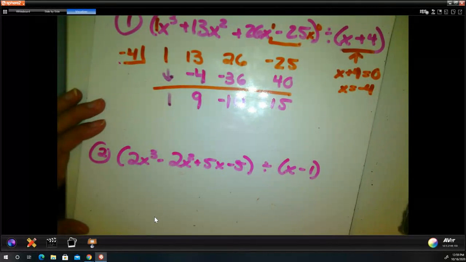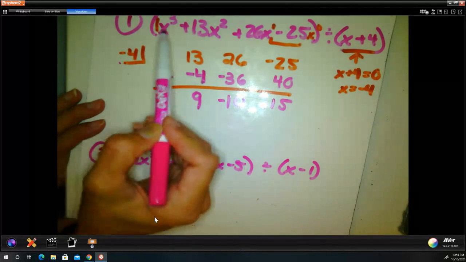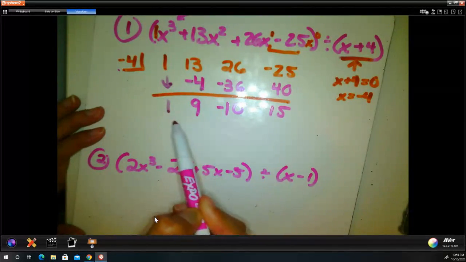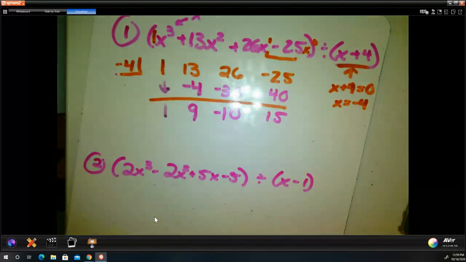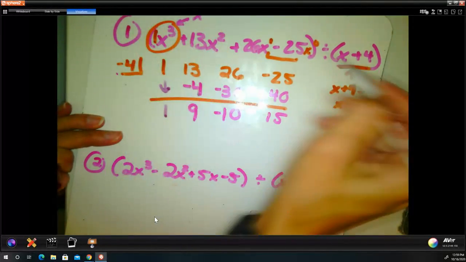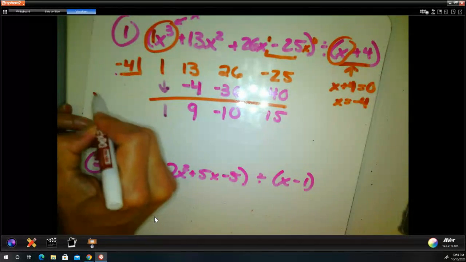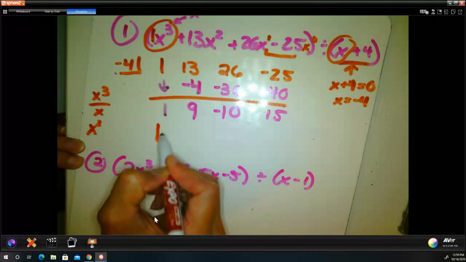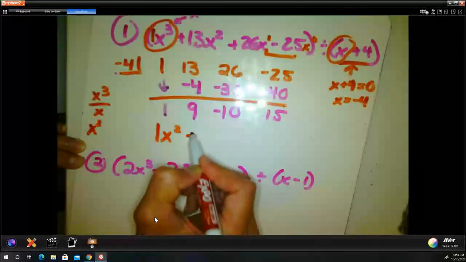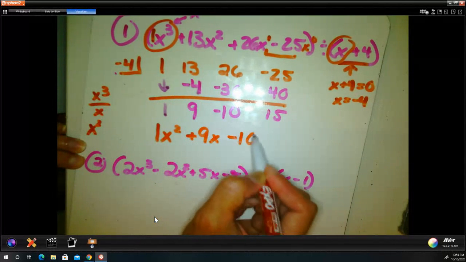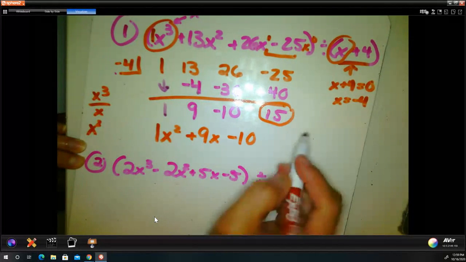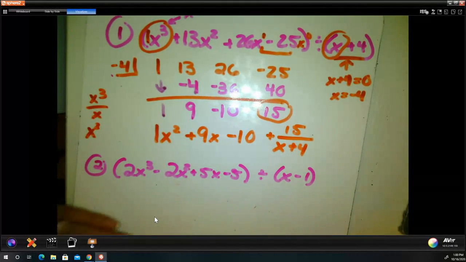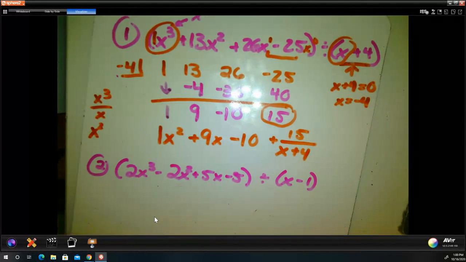And now I'm going to put back the variables. And normally, it's just 1 minus this. So if I start with a cube, my answer is going to have a squared. But just to make sure, you technically want to do the leading term divided by the leading term in the factor. So x cubed divided by x leaves me with an x squared. So when I put back my variables, this is going to say 1x squared, and then I'm just going to count down. Plus 9x minus 10. This is actually a remainder. So it's a remainder out of the x plus 4 that I just divided by. So you just put your remainder over that potential factor.